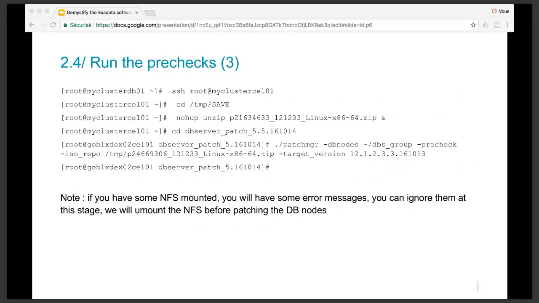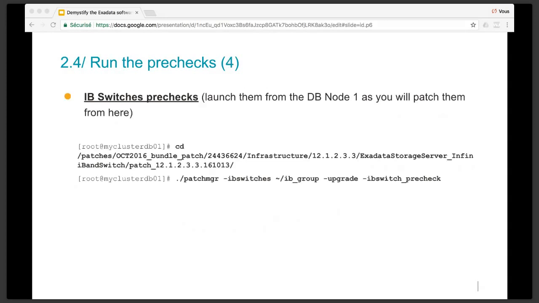The target version can be found in the path where you will find the bundle. If you have some NFS mounted, you will have some error messages. You can ignore them. We will unmount it before patching those database servers. And then we will do the IB switches prereq.